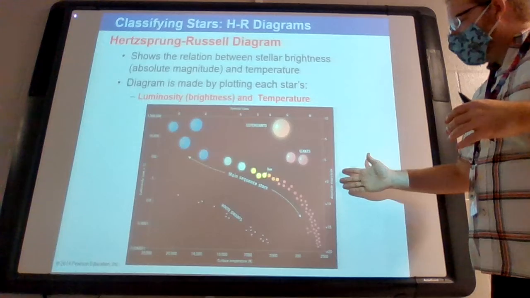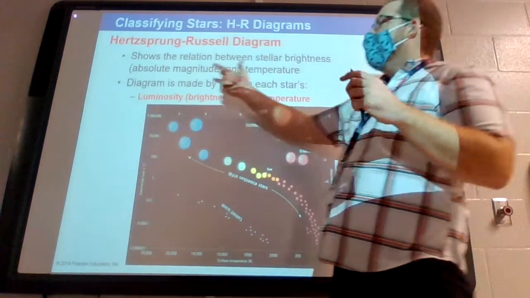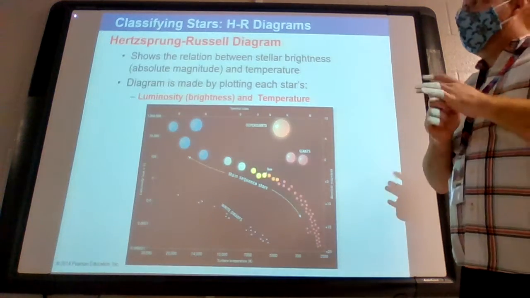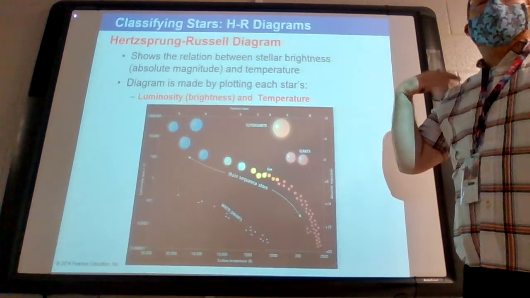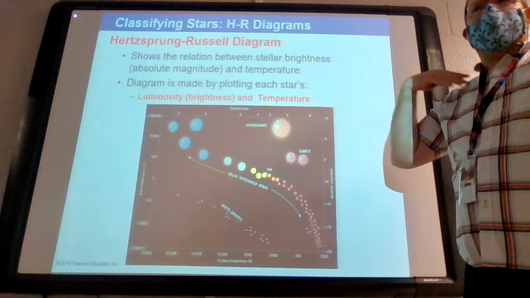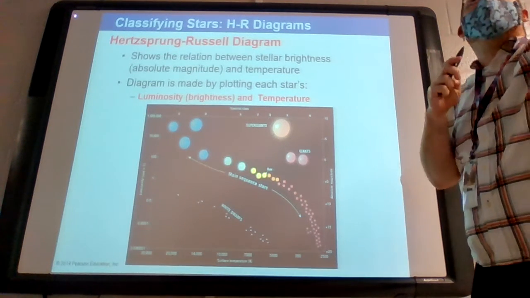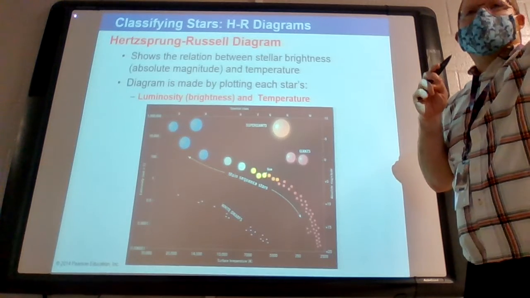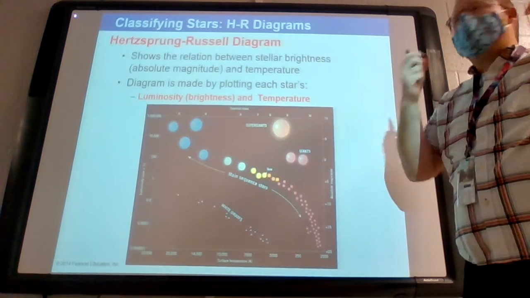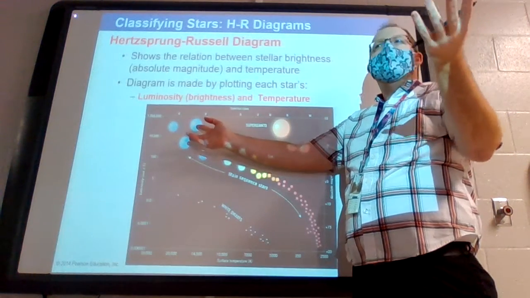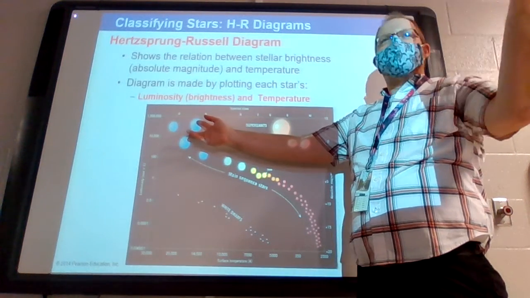And then you have your absolute magnitude. Relative magnitude would be how bright a star is while we view it from here on Earth, which could be deceiving because if it's very, very far away, it may not look very bright. But when we do the math on it, we might discover that it's actually a very big, very bright star. We just don't see all that because it's so far away.